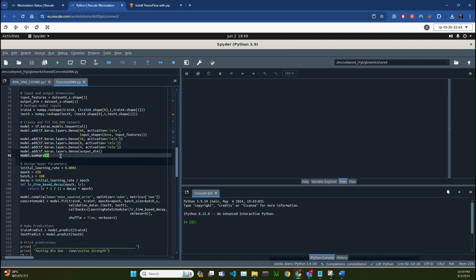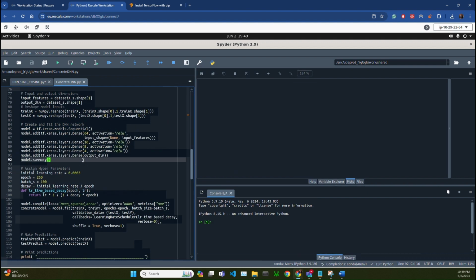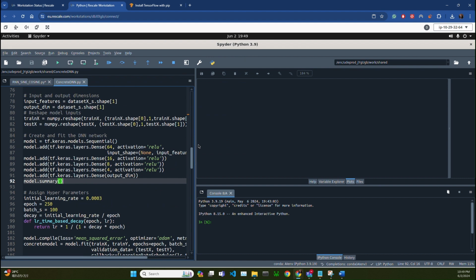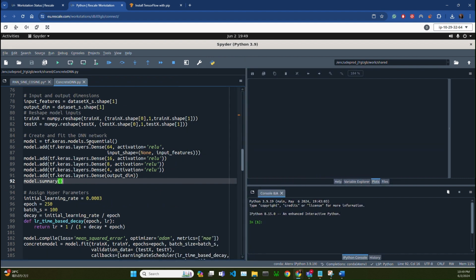Then over here you have your actual model, right? So if we zoom in a little bit, can you tell me right now what the first layer consists of? So over here it has a dense layer of 64 neurons, activation function ReLU. How about the second one? Right, 16. Yeah, 16. The same activation function. Okay. All the way down to here, the output being just compressive strength.